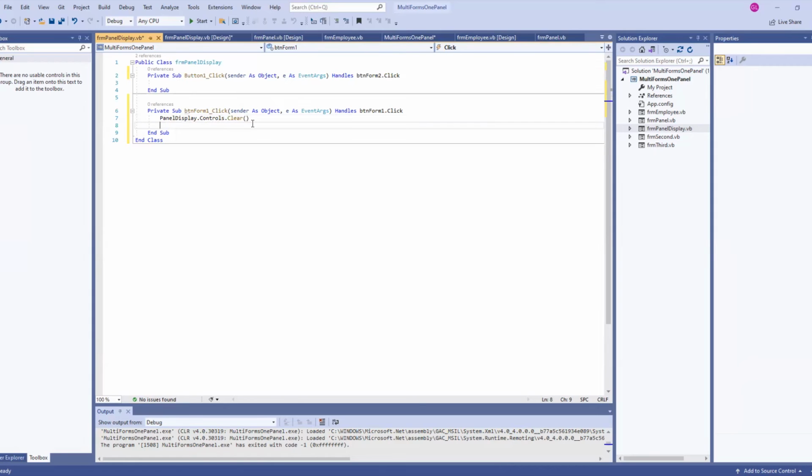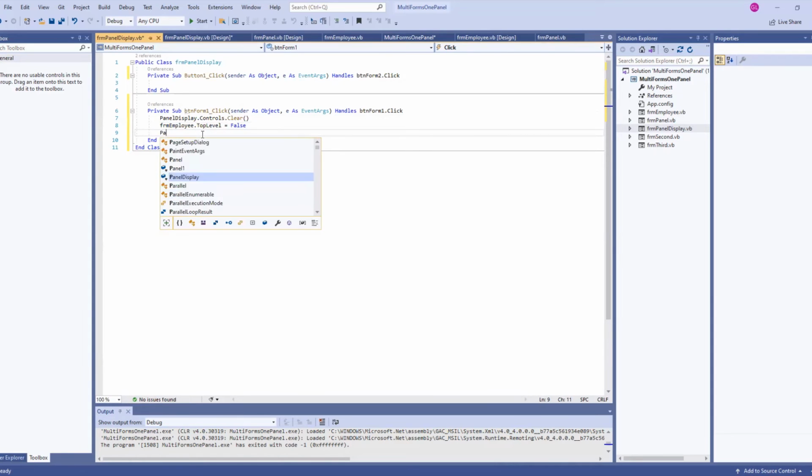Okay, then we have, since this button is to display our first form, which is FRM employee. So choose now FRM employee, the top level is equals to false. Then let us now add this form to panel display.